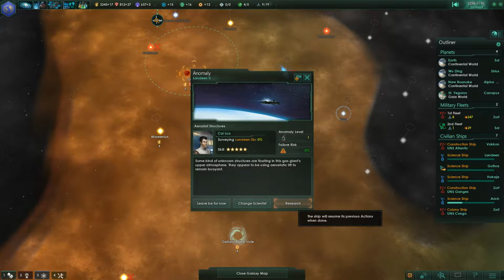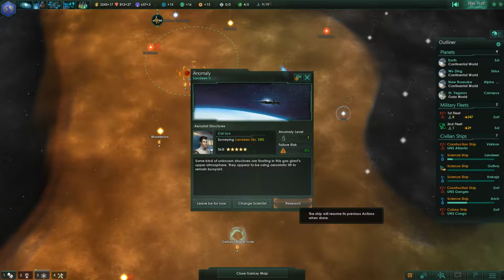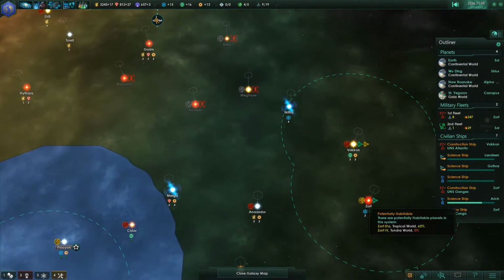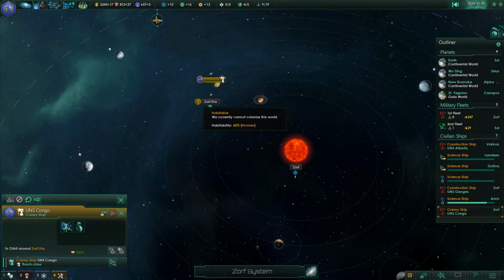Anomaly found. Okay, some kind of unknown structures are floating in this gas giant's upper atmosphere. They appear to be using aerostatic lift to remain buoyant. So let's just research that. Oh, before I forget, our world there should be ready for us to colonize, isn't it? So it is. We currently cannot colonize this world. Why not?